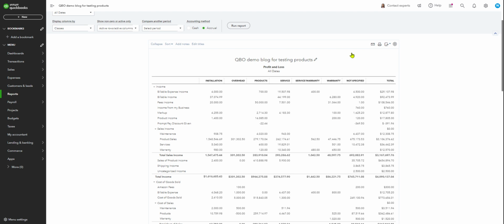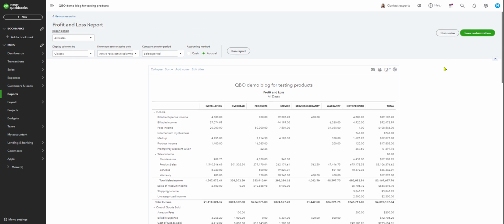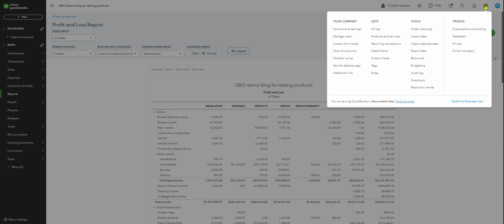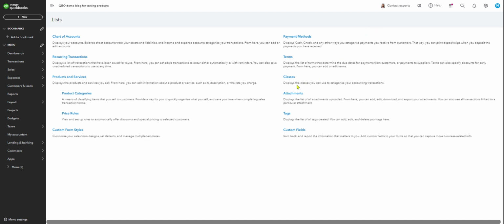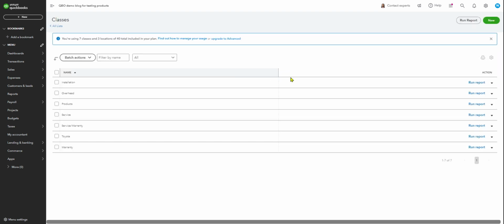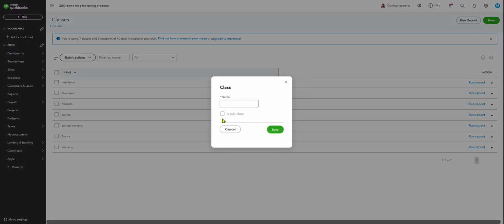You have to come up with a list for your business. What's the right one for you? Okay, so then if you're ready, you just go to the gear icon again, and then click all list, and then underneath you have classes in here. See right here on the list. Just click classes, and then click new in here, like this, and use a subclass or just a class.